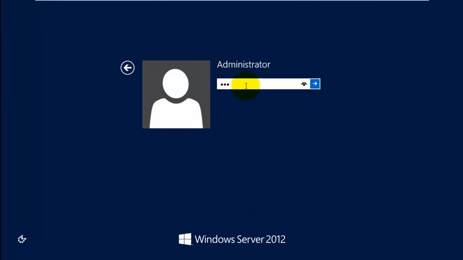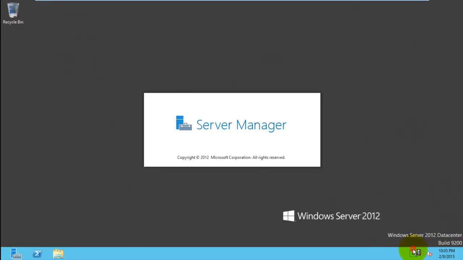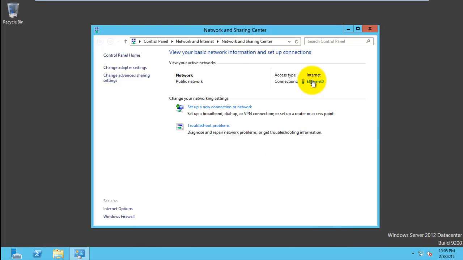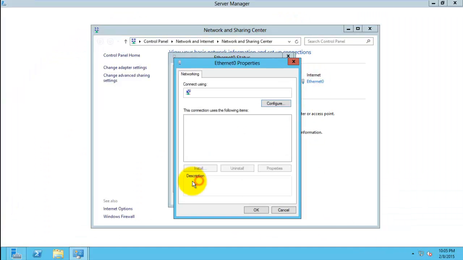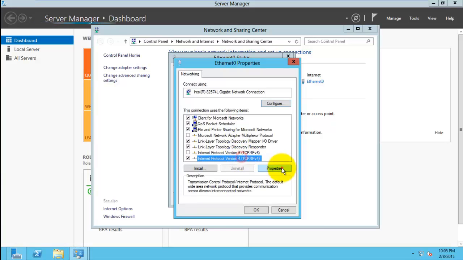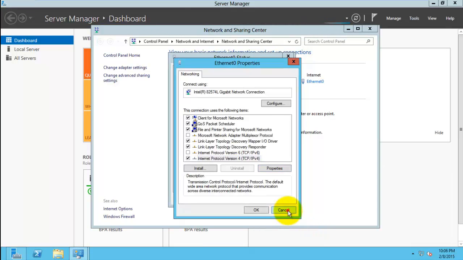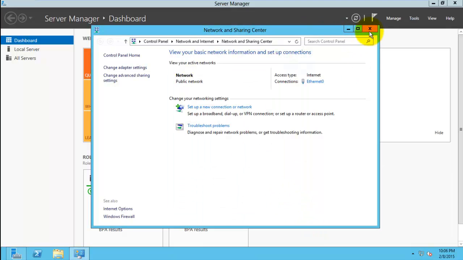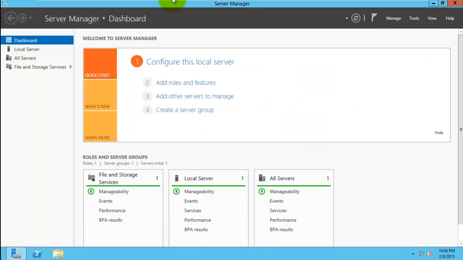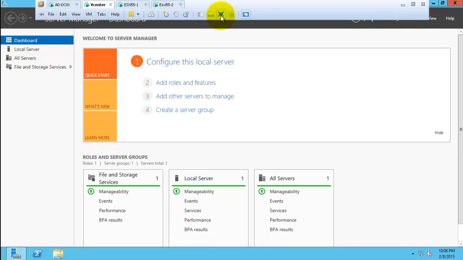Alright, let me log in. Seems like I have already configured the DNS server on this one. Let's configure the DNS server on our ESXi host.